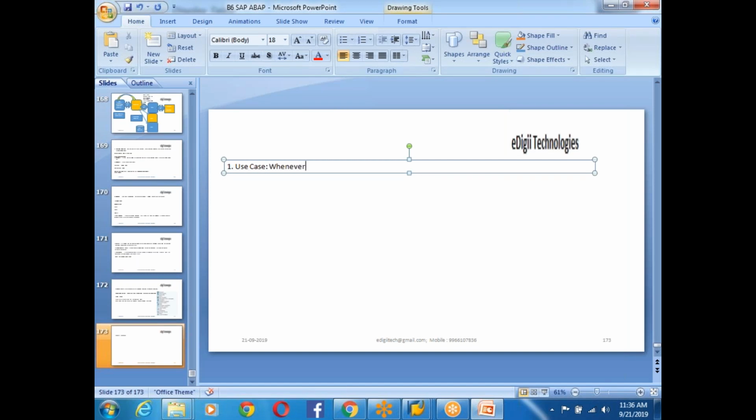Whenever a material is created, trigger the workflow, just trigger or start the workflow, both are the same terms. And send a work item to the approvers. Okay, send the work item to the approvers, guys. Approvers are users.